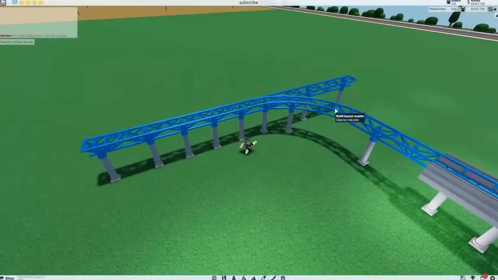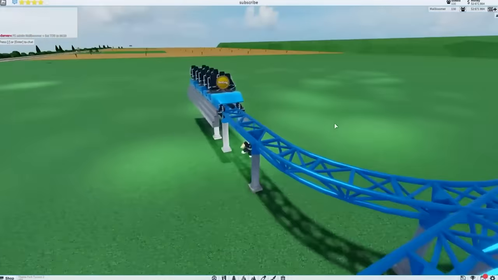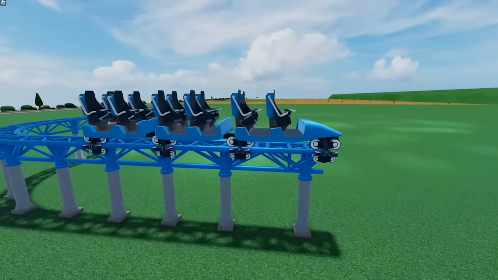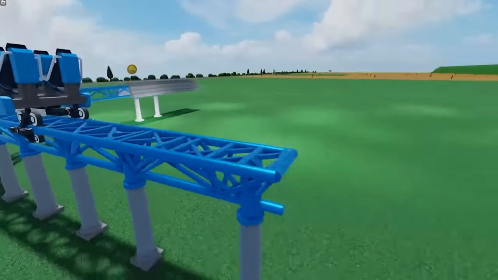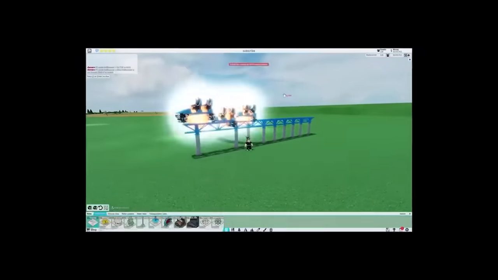Now you might be wondering, Maliboomer, how are you gonna make this teleport? Watch this. Okay, so here's your roller coaster. It's gonna go over this way. Look at how beautiful this is. Here it goes, guys. It's going the first way, and now it's flipping backwards. So technically, it did teleport in another direction. It didn't teleport from A to B, but it literally did teleport in another direction.